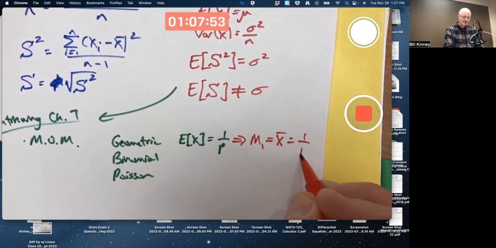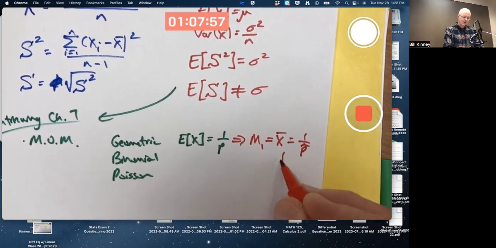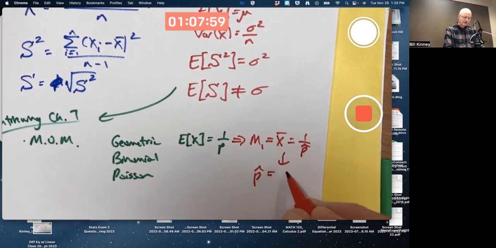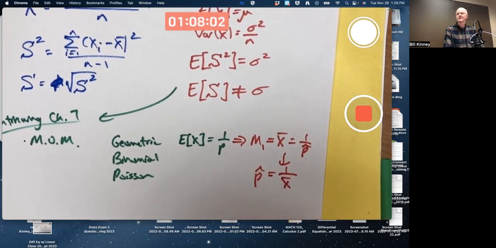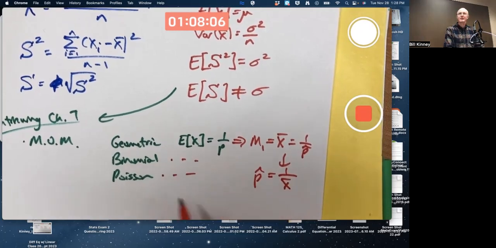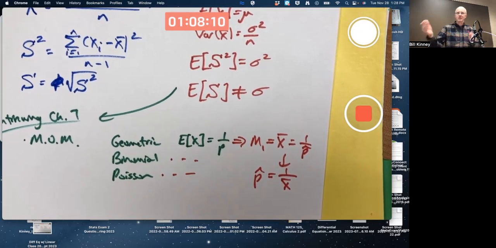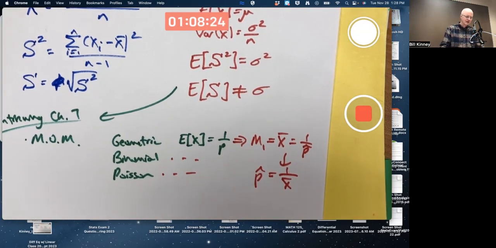You should feel comfortable with calling it either thing. Replace p with an estimator, p hat. Solve for that estimator. There's not much to do. p hat is 1 over X bar. Done. Do similar kinds of things for binomial and Poisson. With the Poisson, there's really nothing to do. Besides just replacement, the expected value of X is k. So X bar equals k hat. Done. No solving necessary. k hat equals X bar.